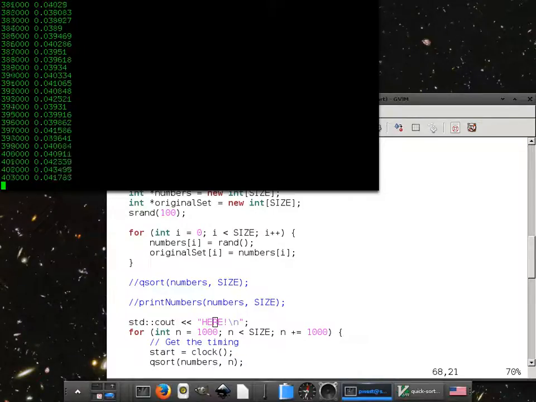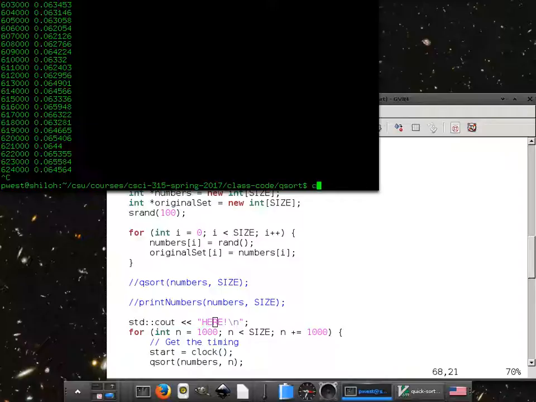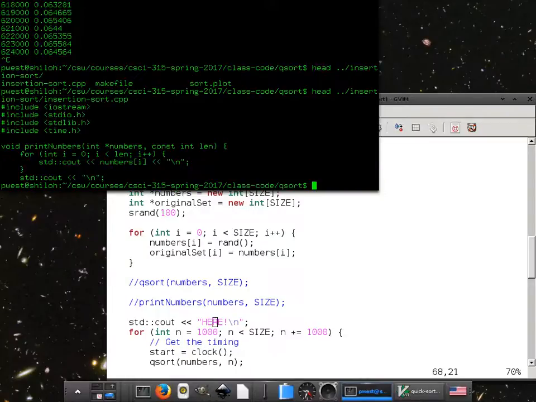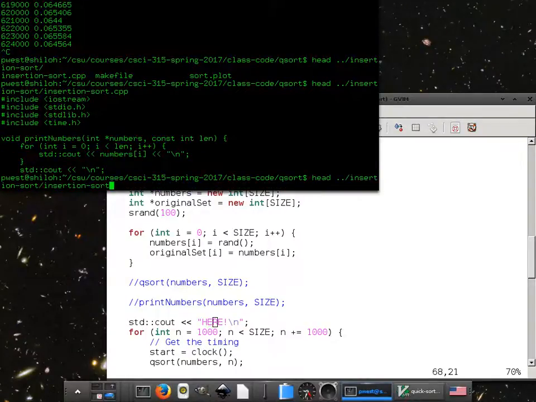Do you think this is faster or slower than the other one? I think this one's creaming it right now. What are the numbers on the other one? Let's see. Head, insertion sort. Oh, that was the CPP.